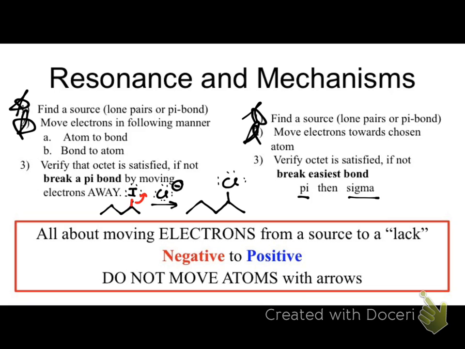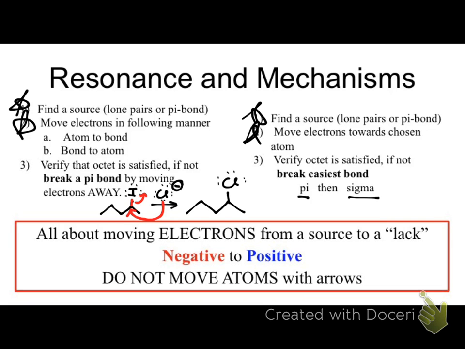Why do we pick chloride? Two answers. One, it's the only one there. We've already picked the alkyl halide, and chloride's the only thing left. It has to be chloride. Two, why else could we pick it? Negative charge. So we'd have to recognize what our nucleophile is, and in this case that's our chloride. We're going to move the electrons. We'll start our arrow where the electrons are, on the chloride lone pair, and move them towards the positive carbon. All we're trying to show is, again, the flow of electrons. How are those electrons moving?